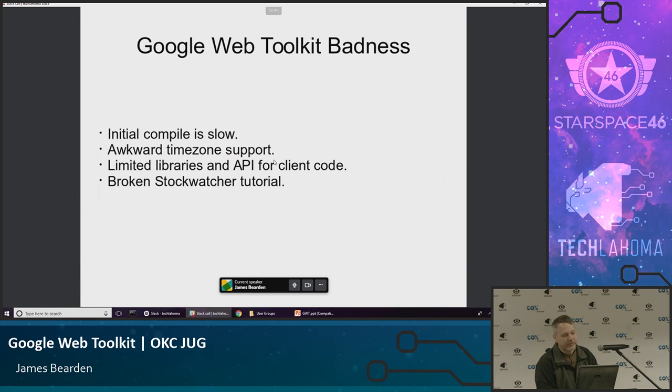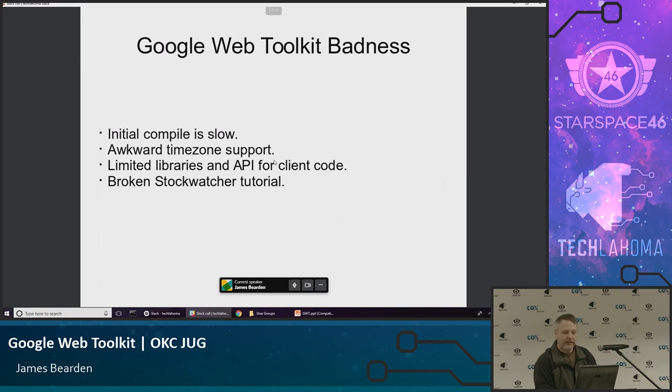It has awkward time zone support, so if you care about that, it handles differences, plus minus 6 hours. It handles that fairly well, but there is nothing like Joda time or anything like that you can use on the client to deal gracefully with dates and time zones. What I do is I mostly ship all that off to the server and have the server deal with it. And so the only thing I have to worry about is presentation of the right time zone on the client. And my client is extremely dumb, but it gets the job done.